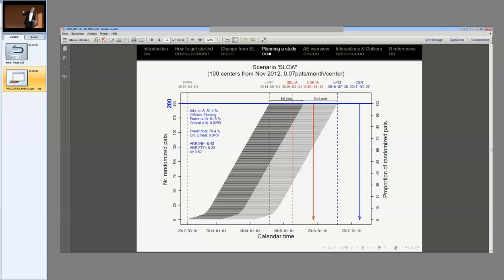You can also see the final report of the first of last patient, last treatment, and the final CSR in blue. And now we can still make it with this interim analysis if we have this interim analysis, and also the properties. I'm not going into that of the interim analysis. They were relatively good. We didn't have anything to lose, so we decided to have an interim analysis in this plot. And you can see how things are plotted in gray, most of the things here, but you also see that the really critical timelines here, they're put in red in order to highlight them.